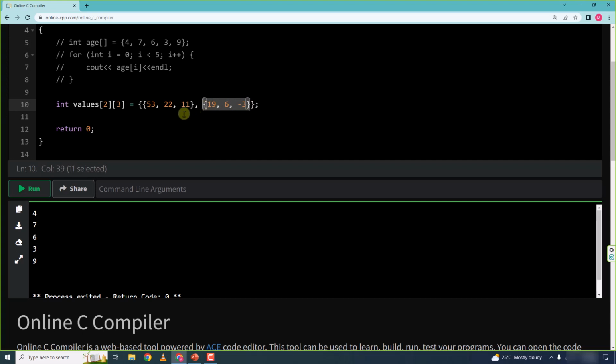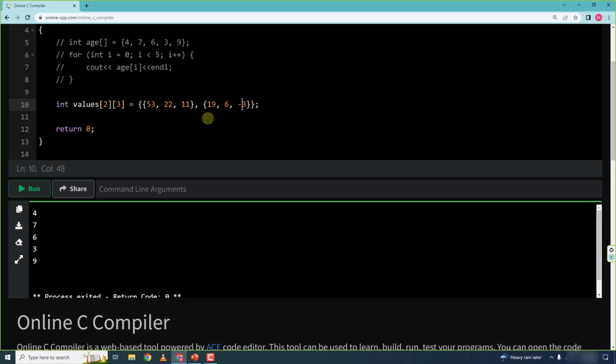Now, here we have a single value, here we have an array. Now, in this array, there are three more elements. In this array, there are three more elements. In the same way, you can have as many rows and as many columns.